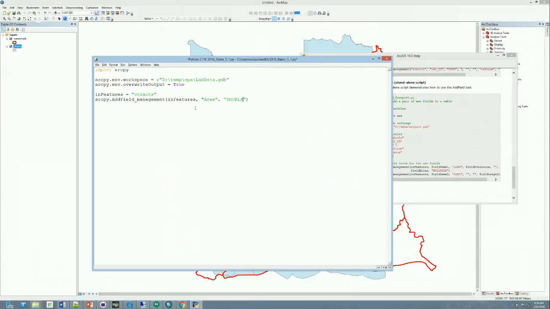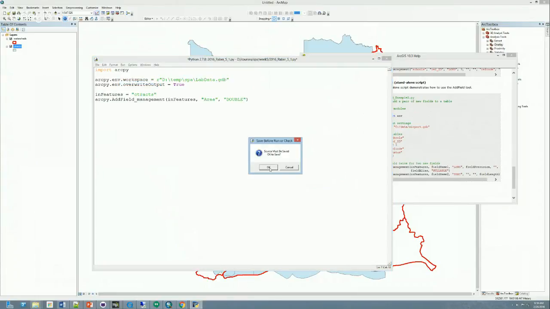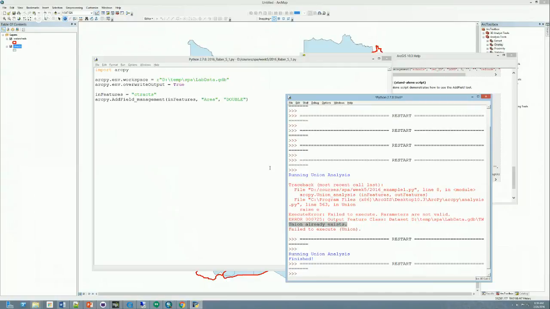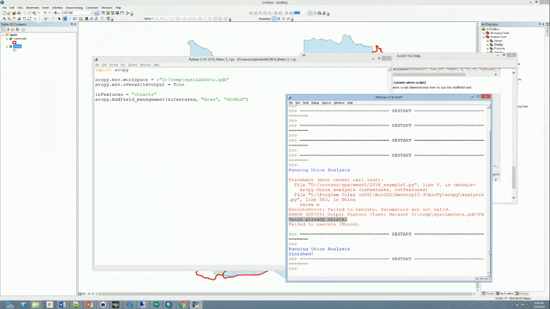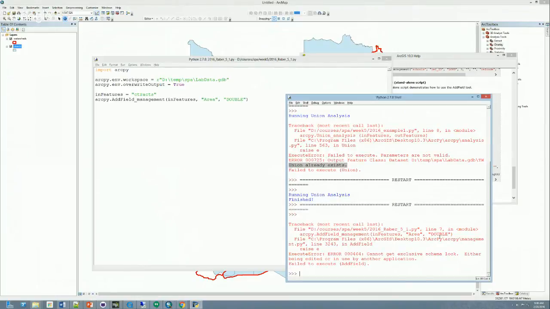Okay. I'm going to run this real quick. And I'm going to probably get an error. Hopefully not. I think that they fixed this in ArcGIS, but I'm not sure. Nope. Okay. In some situations, you can utilize a layer that's being utilized, but you can't currently do this.